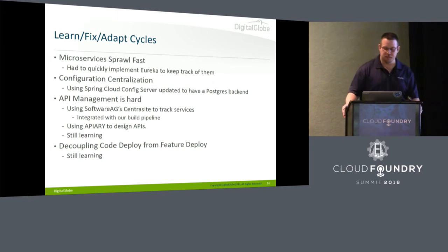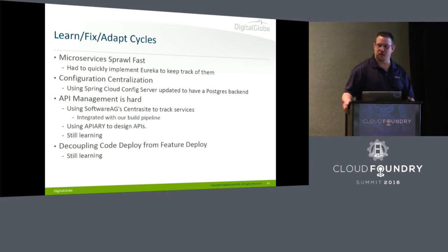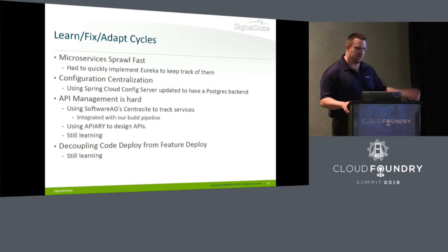We also learned that API management is hard — I get angry emails about it even today. We're using a legacy product called CentraSite from Software AG, where you can track your services and who's consuming them, giving you at least some dependency map. We're also using a tool called Apiary, a good design tool on the web that we've bought into pretty heavily. It makes it nice for testing your APIs and doing markdown to define your API. We don't have any golden magic sauce yet, but those are the tools we're using.